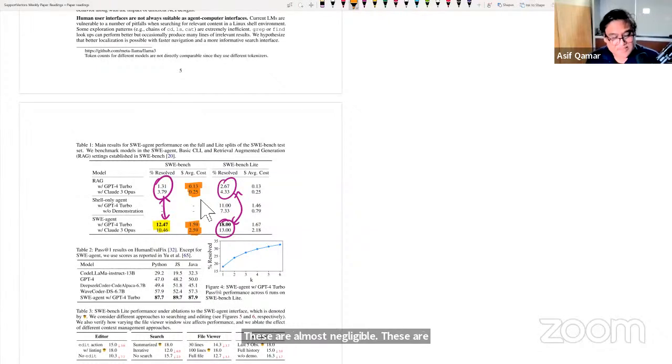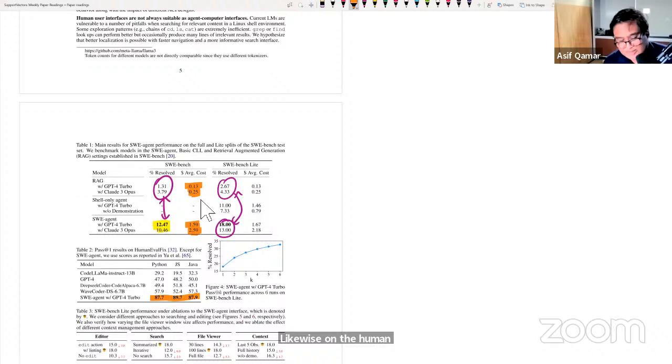Right? Likewise, on the HumanEvalFix, another benchmark, notice how much better it does, in particular compared to just about everything else, like let's say GPT-4, for example, right?